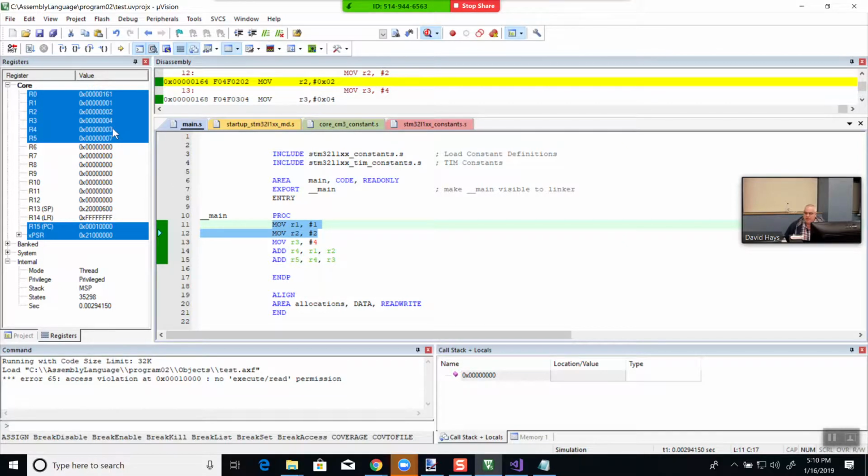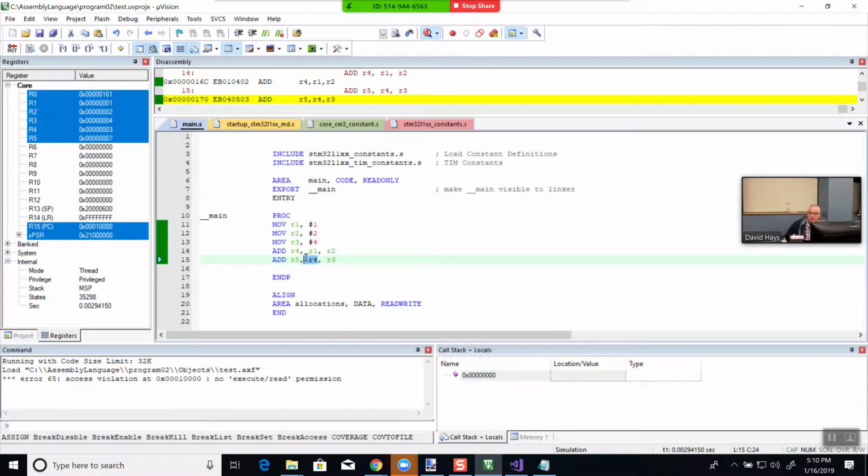And then we added together R1 and R2, which contained the values 1 and 2, which gave us 3, and we put that in R4. And then we take the value of R4, which is 3, and the value of R3, which is 4. That seems backwards. And of course, 4 plus 3 gives us 7, and that's why we got 7 here.